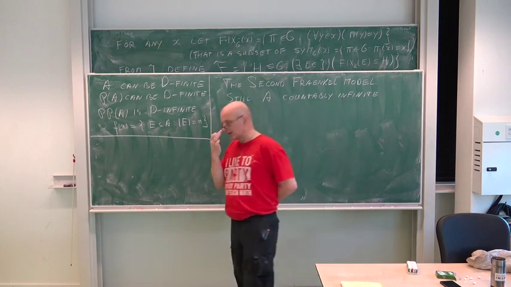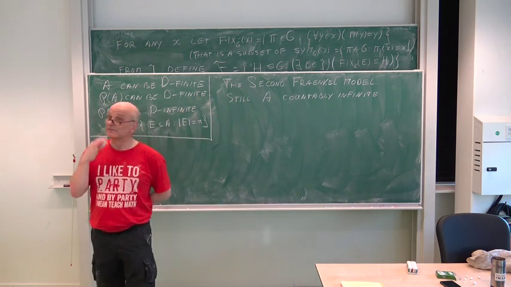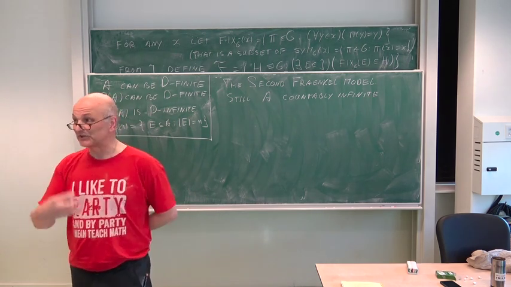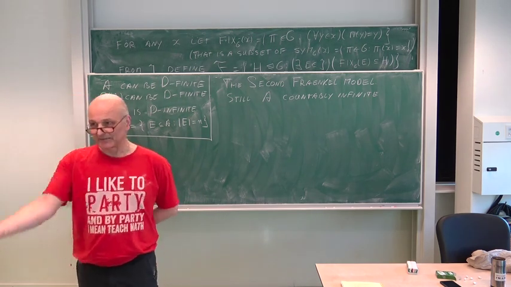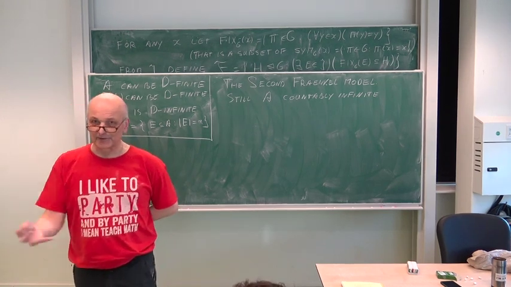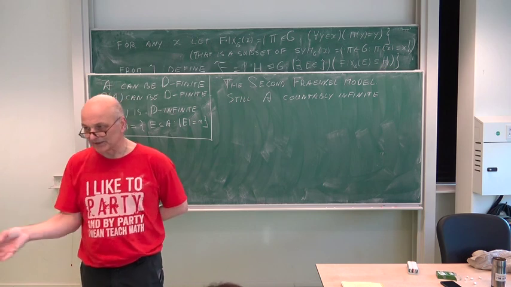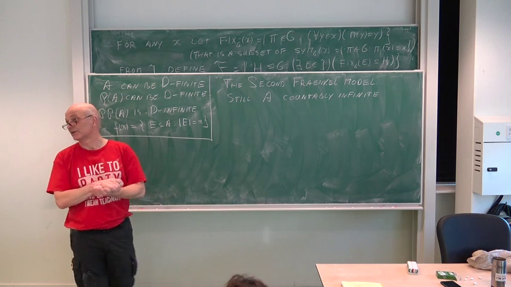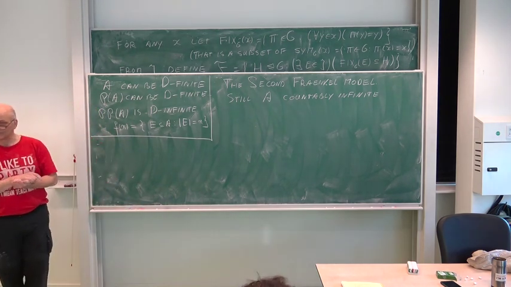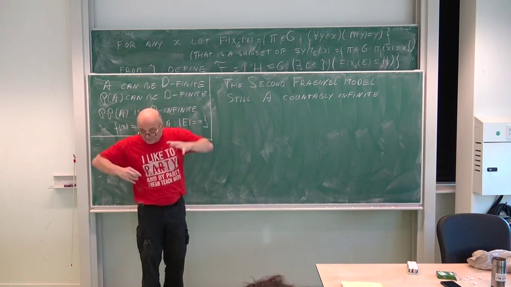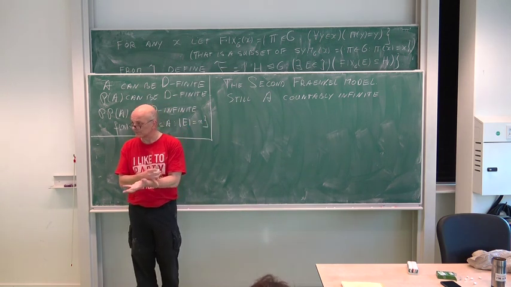The reason I mentioned that we will be assuming the axiom of choice is because I need it to set up some set of atoms, to set up some situation. Once I have that from choice, I'm going to do the permutation bit and show that there is a small model where some choice is failing. Because in the basic Fraenkel model, I could not do what I'm going to do now.